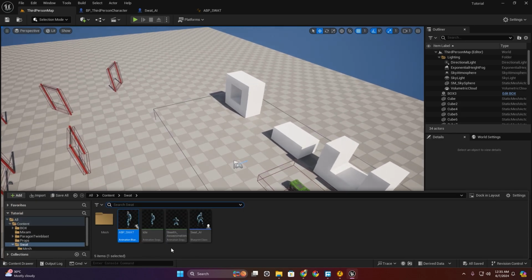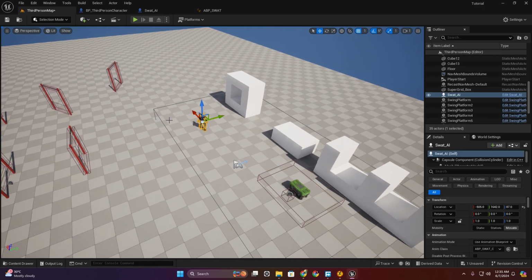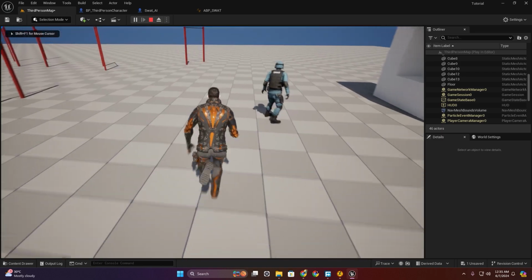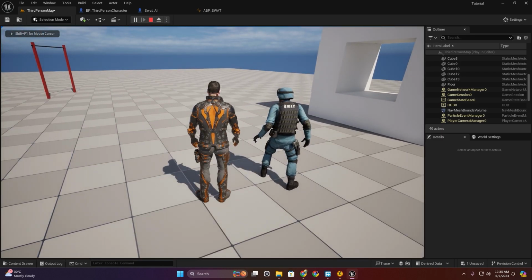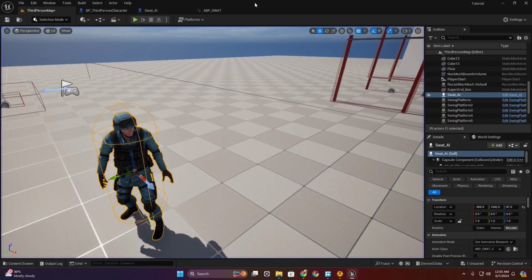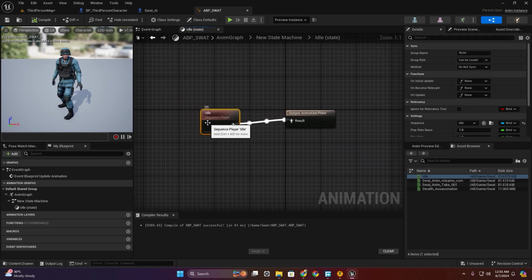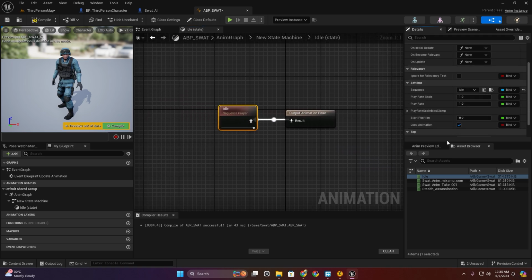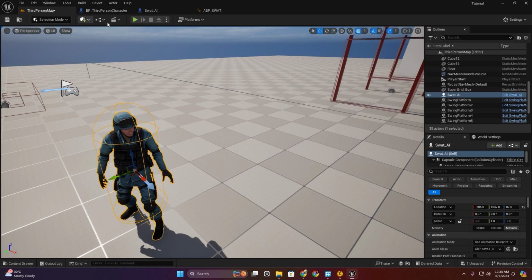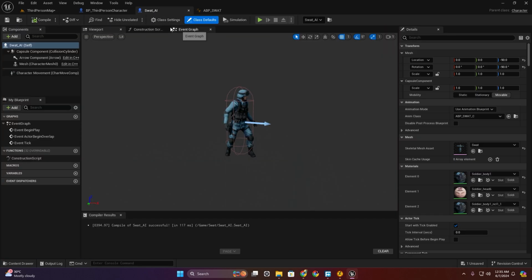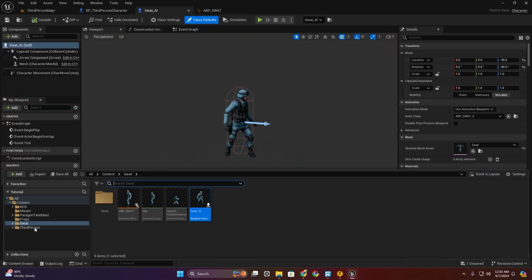Now I'm going to place this actor in our level. I have to set this animation to looping, compile. And now in this SWAT AI, I'm going to go to third person character blueprint.